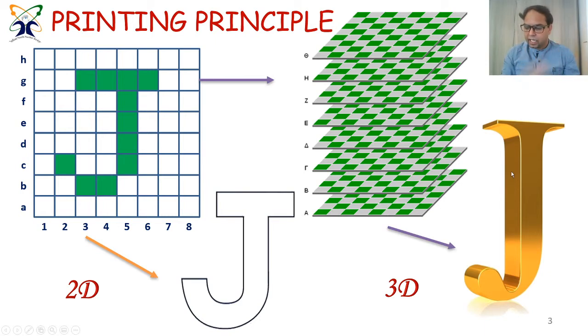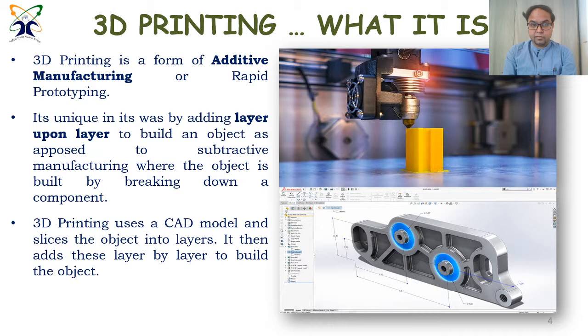So this is basically the difference between 2D and 3D printing, and this is how we achieve it logically. So we all now know what is 3D printing. It is basically a form of additive manufacturing. Like you add one layer, then you add 2 layer, 3 layer, and that's how you basically get one image in 3D. And this is basically done by you take a photograph of an image, for example.